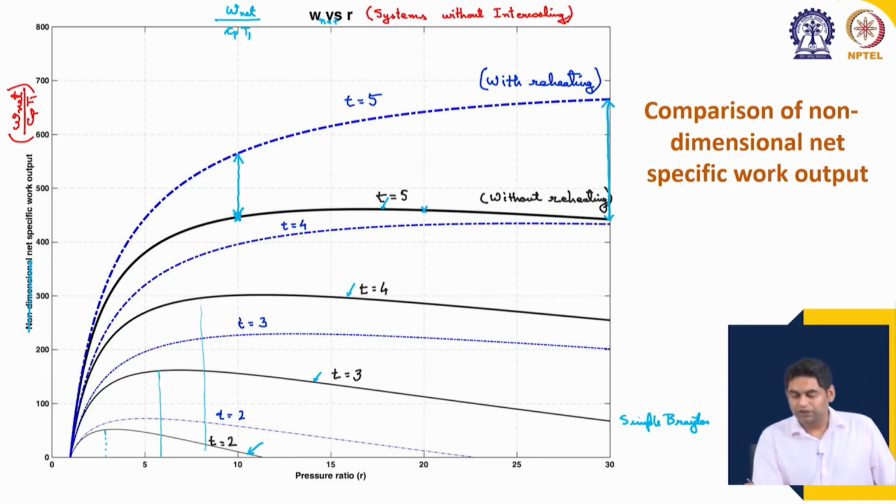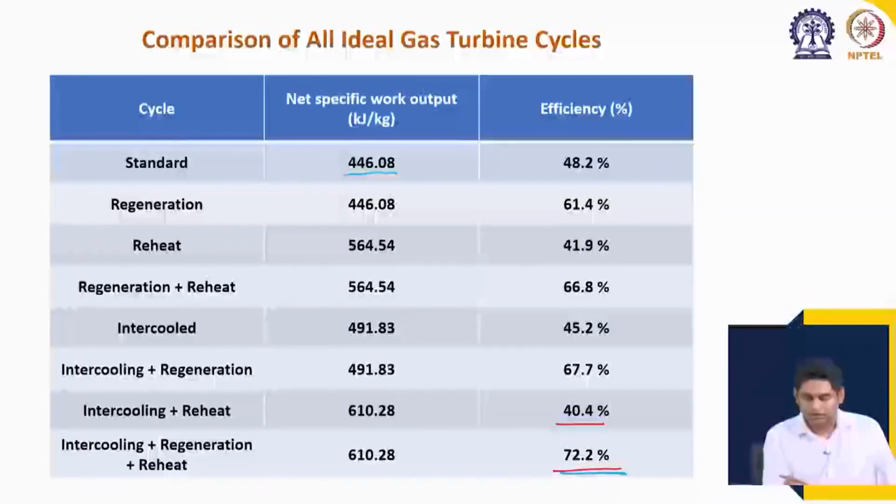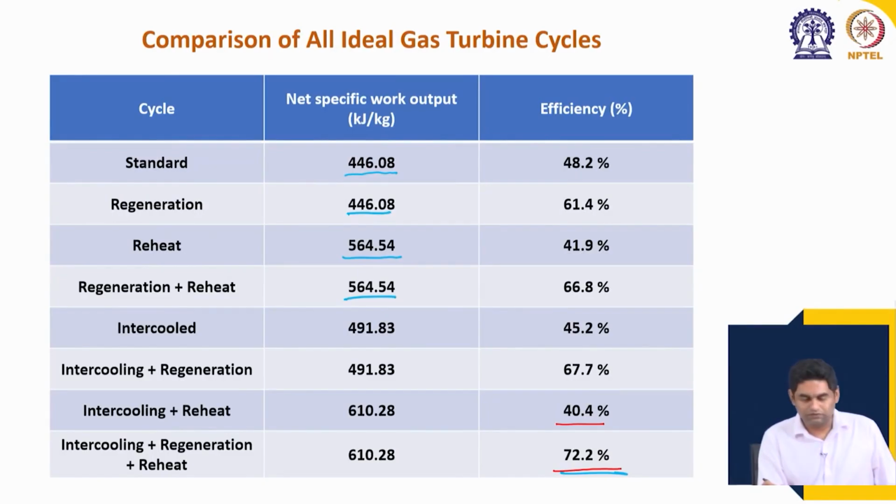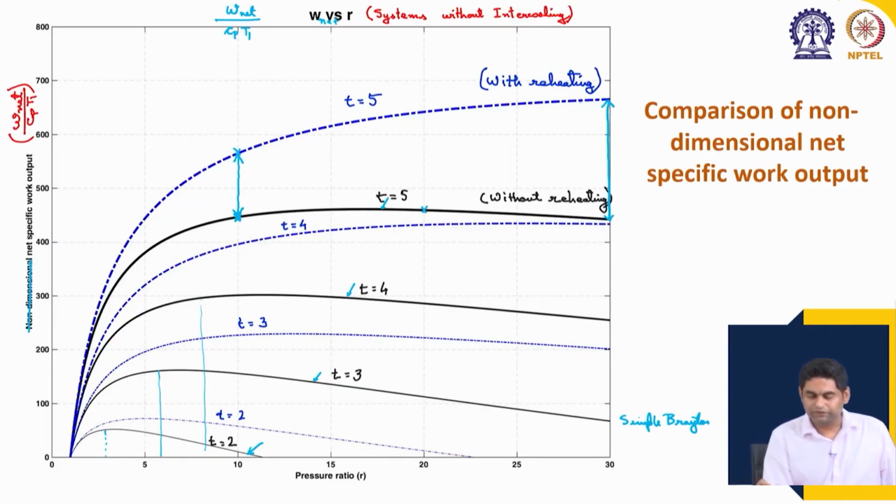So, without reheating means both the simple Brayton cycle as well as the regeneration plus simple Brayton, and with reheating means with reheating of simple Brayton cycle and reheating plus regeneration, okay, because regeneration does not change the work output. So, in our case we were somewhere around here. So, we can see that it is quite high, around 560, 570, and that should be the case which we had obtained. So, 564, okay, and these values also can be verified, and this difference would have been higher if you do a calculation for r equal to 30, you will see that you will get a major shift in the value of the work output.